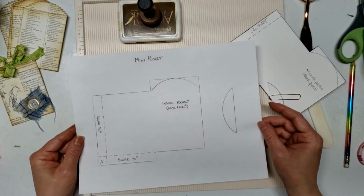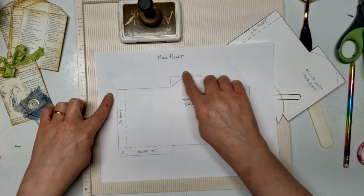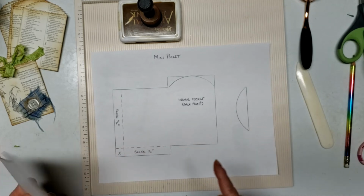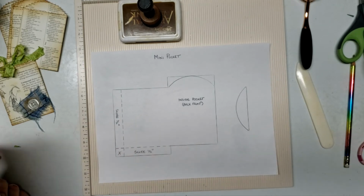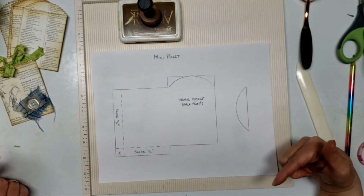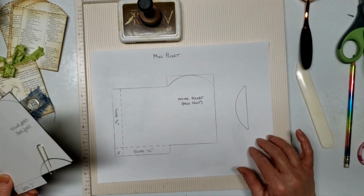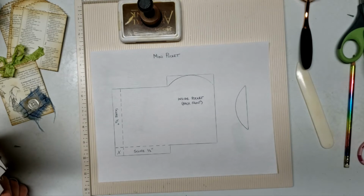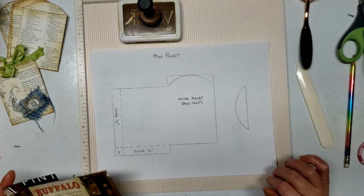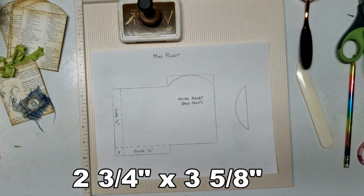So yeah, and then you're going to get the outline of your pocket, and then I gave you the arch shape, but if you don't want that, you could easily trace around a lid or whatever, but I was just wanting to give you the exact measurement I used. And then on here too, oh, I already have it downloaded. Well, I'll just give you the measurement again for the tag, because you might want it different. But the tag that I used was 2 3/4 by 5 3/8.